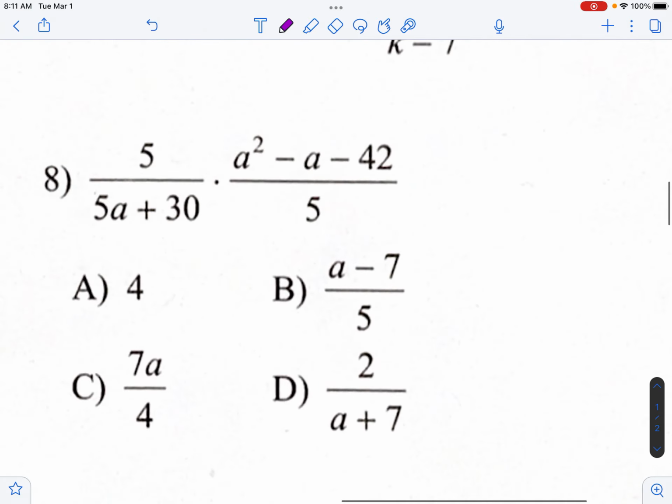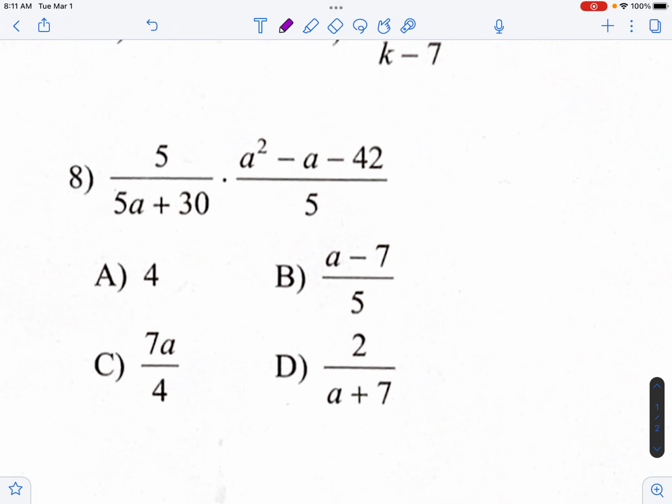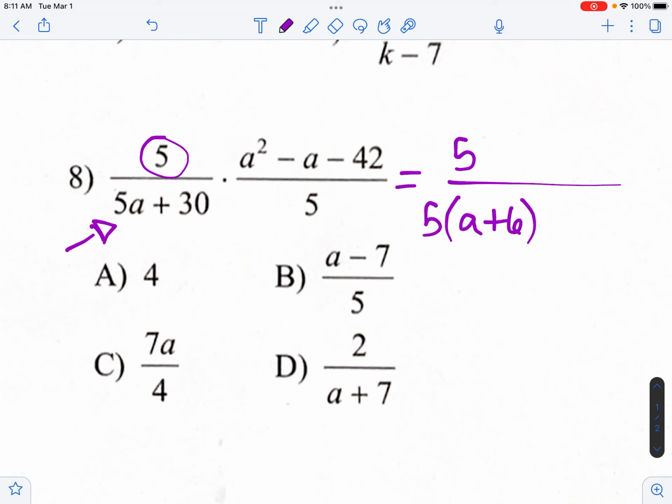Now, in the 2 examples we've done, when we factored, we've done greatest common factor. But on example 8, we're actually going to have to do some what 2 numbers. So here we go. Let's see what we can do here. I know that I have 5 right here is going to stay the same. I'm going to do greatest common factor here on the bottom. I can factor out a 5. And since we're multiplying, I'm going to go ahead and create my one giant fraction here after I get done factoring the top. Now here we have to play what 2 numbers.